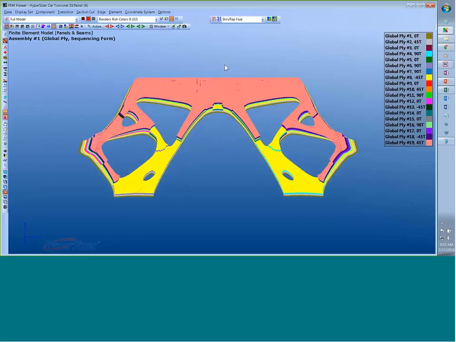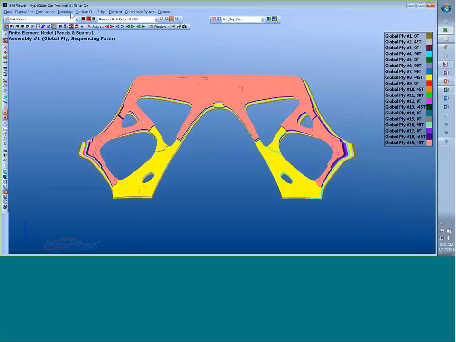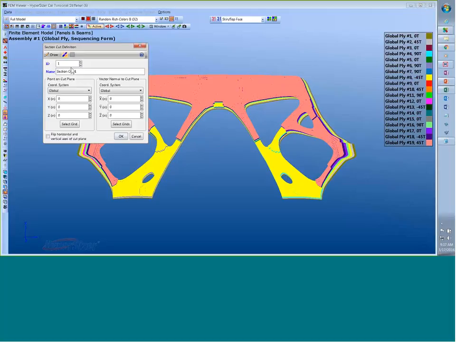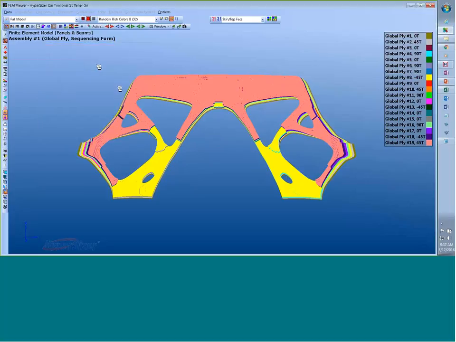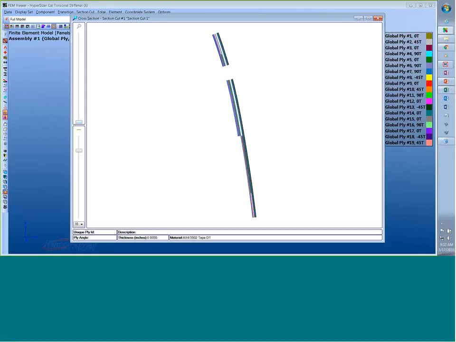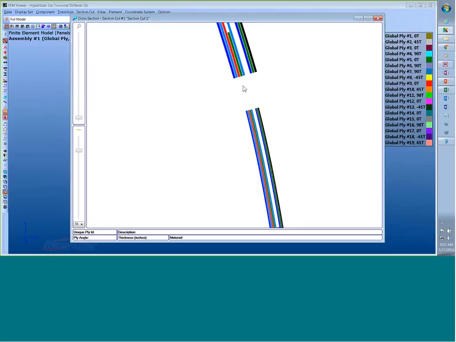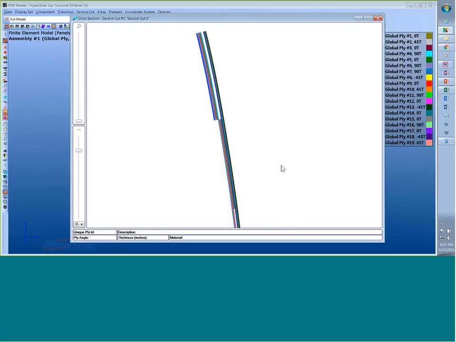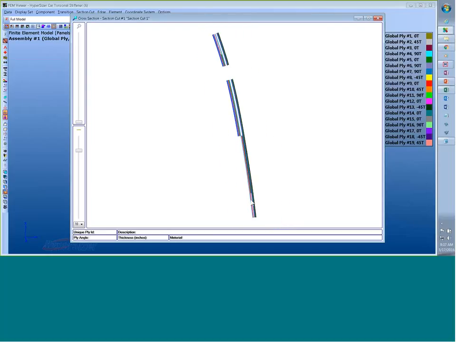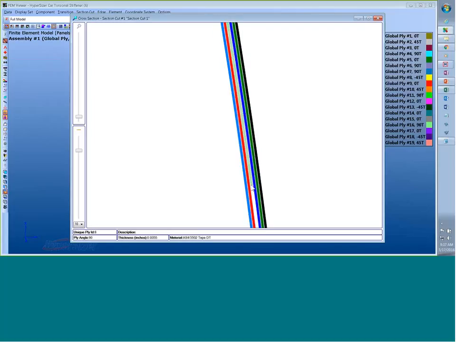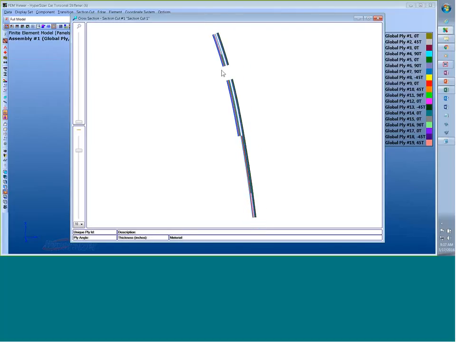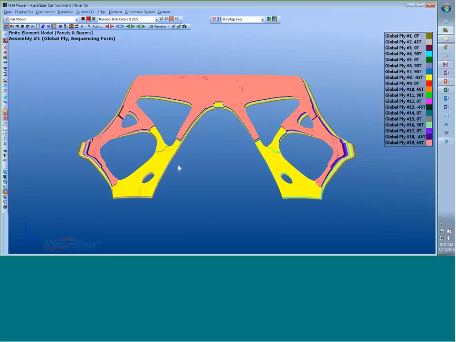So let me also bring out just one other tool we have. I can create a section cut. I use that pencil icon to draw a line, snap a line this fashion here, and say OK. And I've created a cut plane, and then I can say to show the cross section for that cut plane. So you can see here, this is the laminate here as is currently being optimized, and that's a ply drop at that location. And that white spot means basically that we went through a hole here.